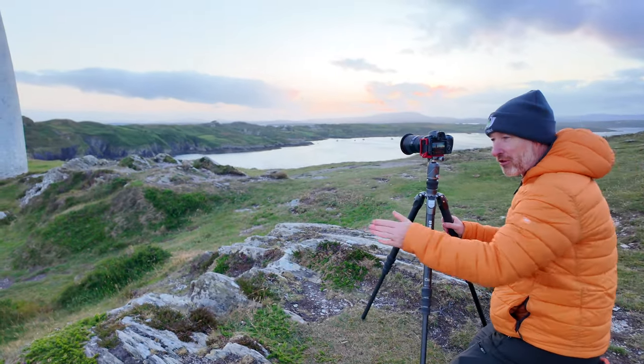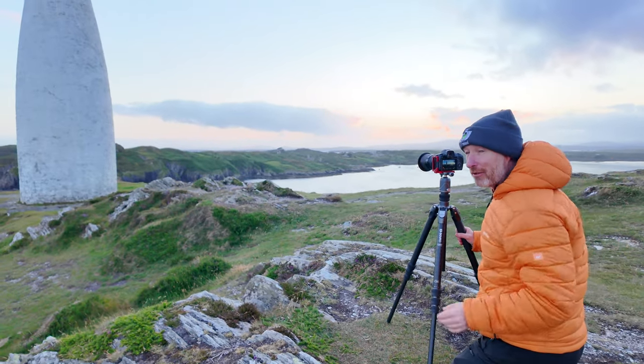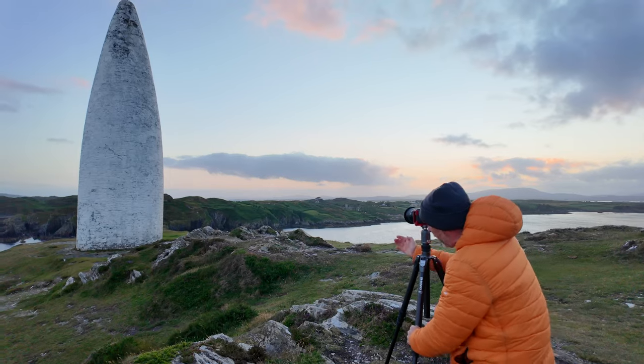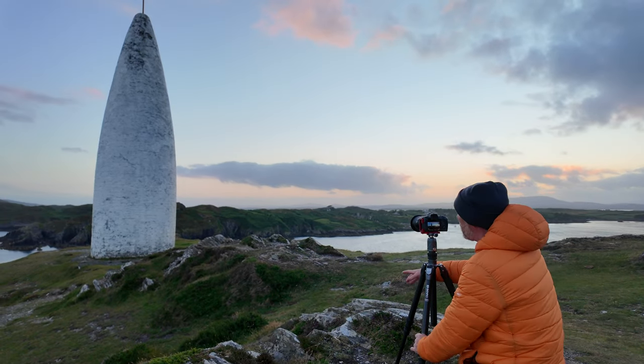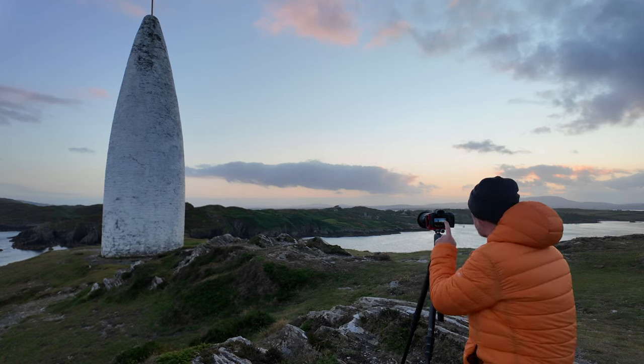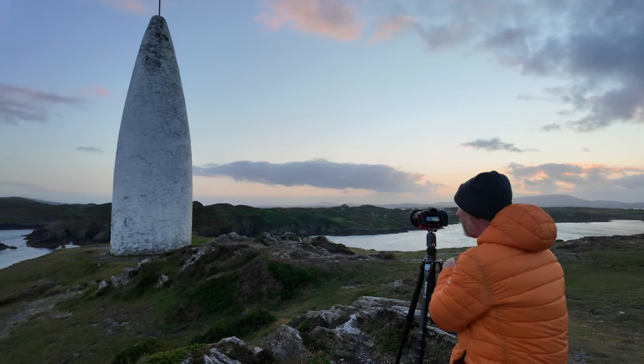Now, the buddy of mine is actually walking around me here, and it's great to have him here because he can give me some extra dynamicness to my footage. But as you can see, more or less what I'm looking at right now is these rocks that are here below me, framing those up. And I have to be conscious as well that I'm not losing the top of the beacon on the actual image as well. So I'm giving that a small bit of breathing room. So yeah, here is the next shot.